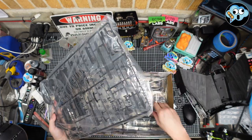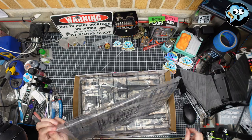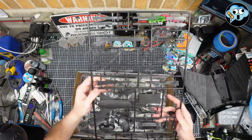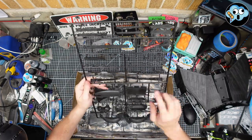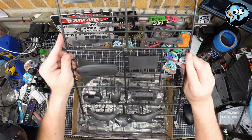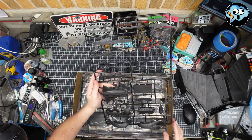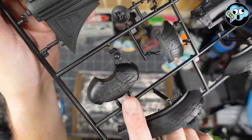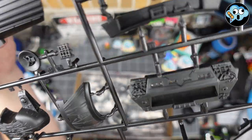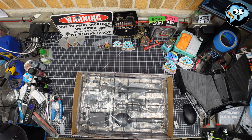There's not that many sprues in here. These are really nice parts — there's some flash, obviously, but it's not nearly as flashy as the refit. It's a nice matte finish on the outside, glossy on the inside where it doesn't matter. The detail is really crisp — that almost looks like a Shapeways 3D printed bit right there. This is the most impressive Polar Lights kit I've unpacked, honestly.